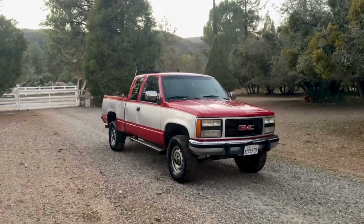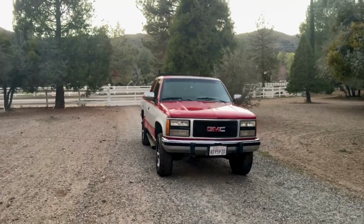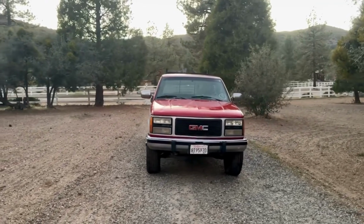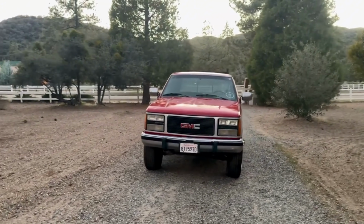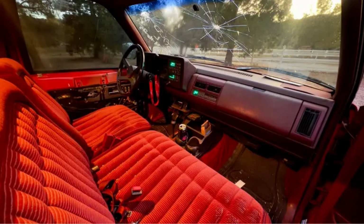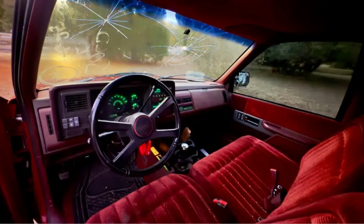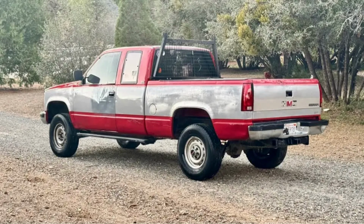Recent maintenance includes a new 4x4 actuator, ensuring the 4-wheel drive works properly, new door hinge pins for solid closing doors, a new ignition cylinder with matching door locks so one key operates everything, and a thoroughly cleaned interior. Inside, the cabin is in good shape with no rips or tears on the seats, though the driver's side door panel is missing and the headliner is sagging. Cosmetically, the body has several dents and imperfections, giving it a rugged, used look.